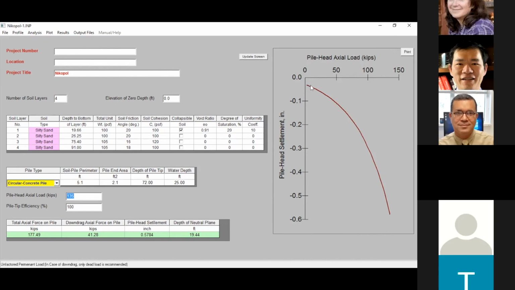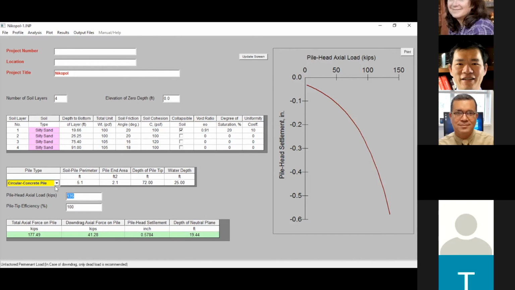Okay, and then due to the presence of the axial load, you can see that the pile settlement is increasing here. How much is the pile head load? I already loaded until the end. What is the end here? You can see here 135 kips. This is the axial load, and this pile is settling under both components of loading this amount of settlement, which is 0.5784. So in this case, the designer can do whatever he or she wants to calculate.